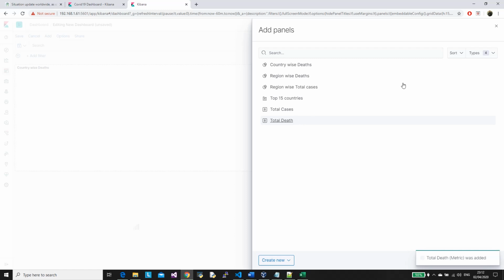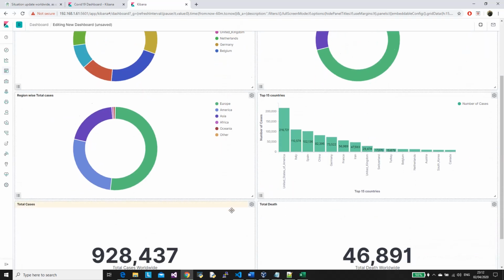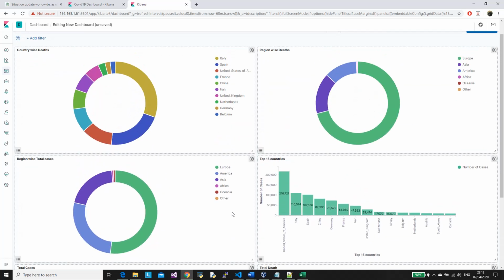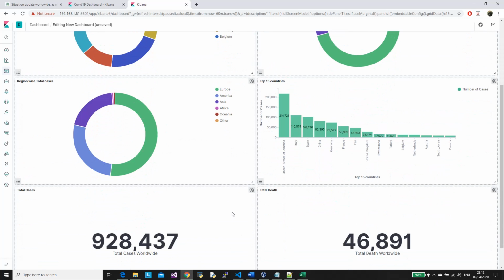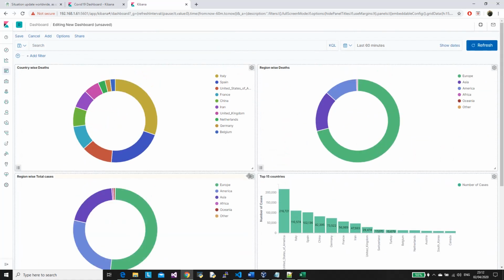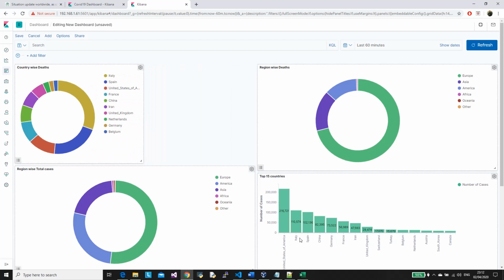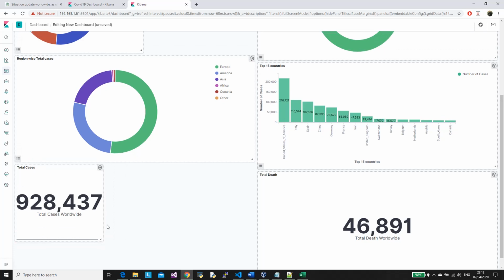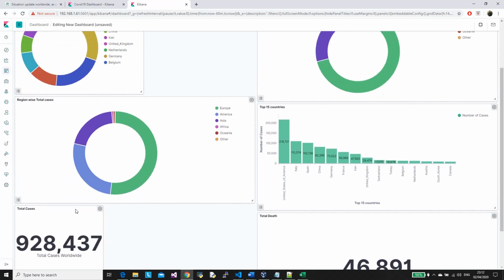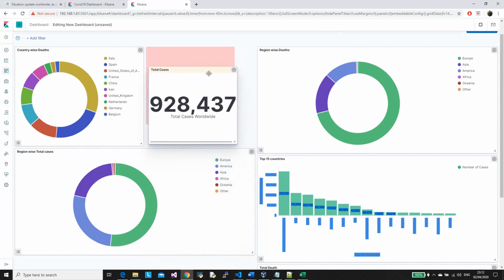What it will present to me is everything that I have created. So you see, already built dashboard. So I don't have to do anything. And according to our requirement, we can just move things around. So you can basically move this thing here just so that it looks nice.